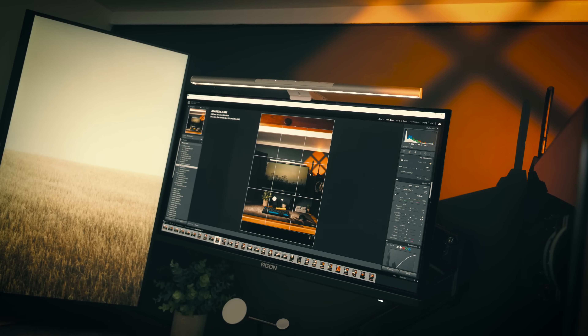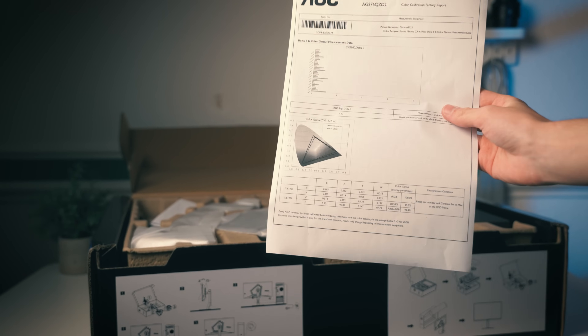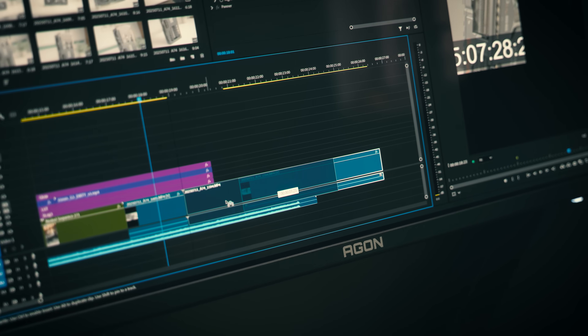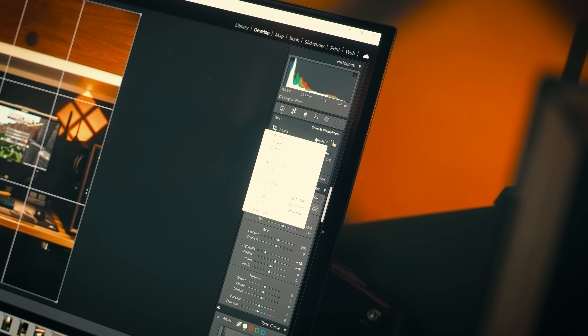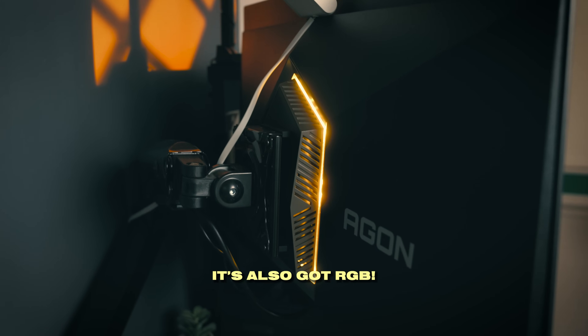You can put things like Excel and emails on the secondary monitor too. Back to productivity — out of the box the AOC AG276QZD2 has some of the most fantastic SDR calibration I've seen. It needed slight tweaking, but outside of that it was absolutely brilliant. I've edited a couple of videos and quite a few photos on this and found it to be brilliant — it matches up to my iPhone's OLED display very well, especially for photos.